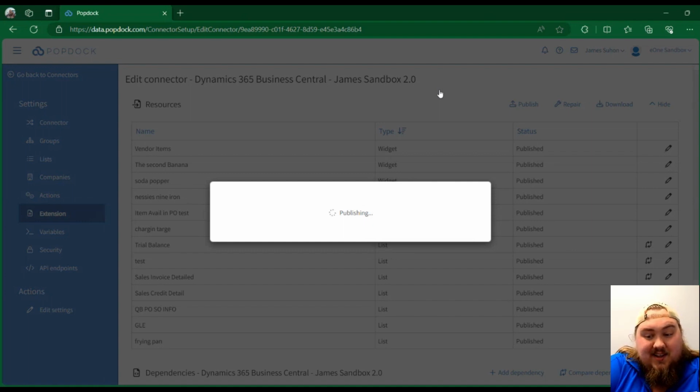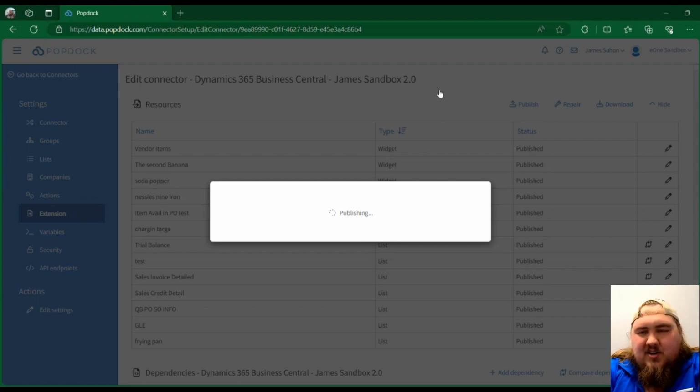It's going to say it's publishing, and it's taking its time. Once this finishes up, test will no longer be a part of the extension inside of Business Central. But we're still able to take our other lists and publish those into our production environment.